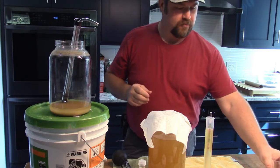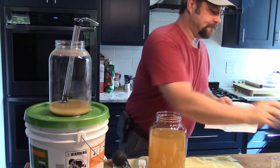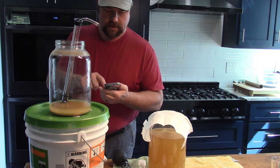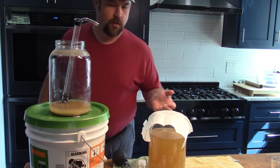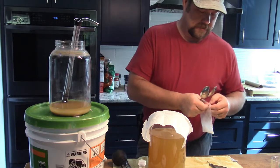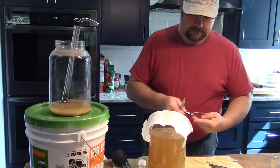Very alcoholic, extremely alcoholic. We're definitely going to have some honey in this for old show. Let's see, what was we at? 1.108, and so it went dry, so 0.108 times 131.25. It's a little over 14% right there. You could add some water actually and bring the level up and dilute that down to about a 12 would be pretty good. Now we're going to go ahead and stabilize this. So, that's not very good, to be honest with you. It's not like that last I made with the orange blossom.